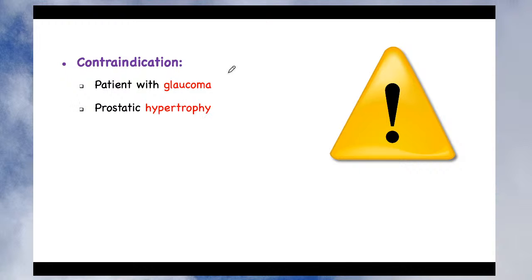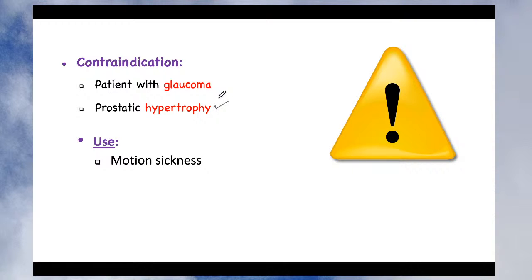Secondly, it is also contraindicated in case of prostatic hypertrophy. When the prostate size is increased, remember the prostate plays a very important role in normal urination, and if there is hypertrophy of the prostate, the patient's urine cannot be controlled. If you give an anticholinergic drug, it will block acetylcholine, and acetylcholine is responsible for contraction of smooth muscle. Due to blockage of acetylcholine, patients already having complications due to hypertrophy will be further complicated. So you must avoid this drug in two clinical conditions: one, a patient with glaucoma, and second, prostatic hypertrophy.